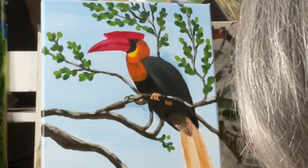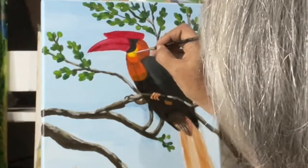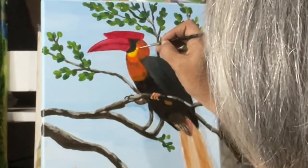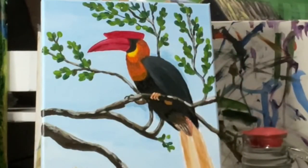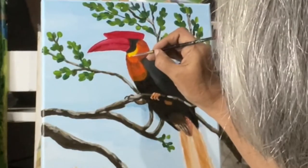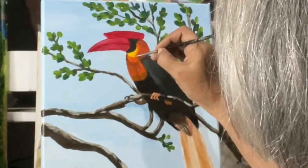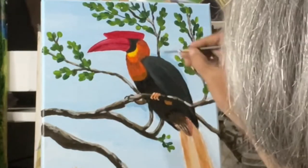We use yellow and then orange, and later we will use brown to finalize the details on this mass of feather on the upper part of the body of the Kalaw.